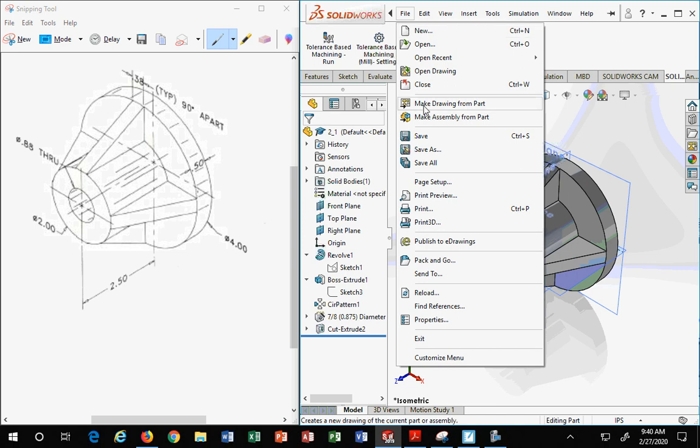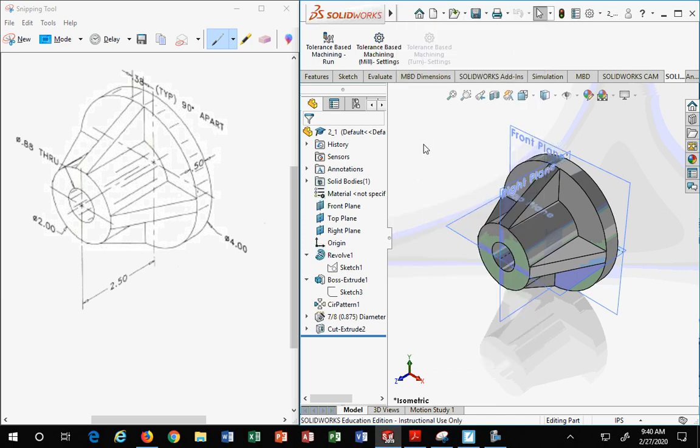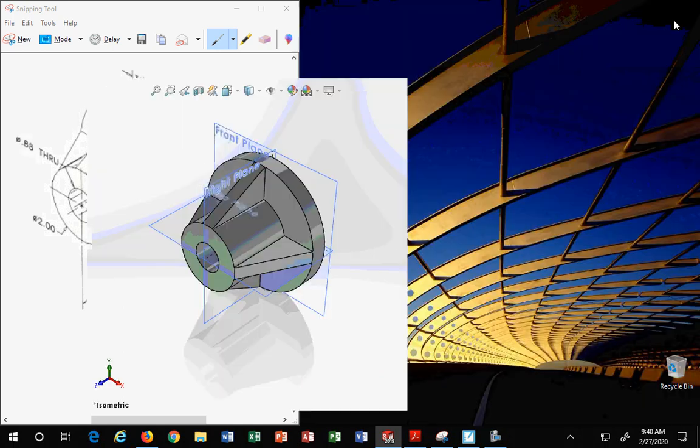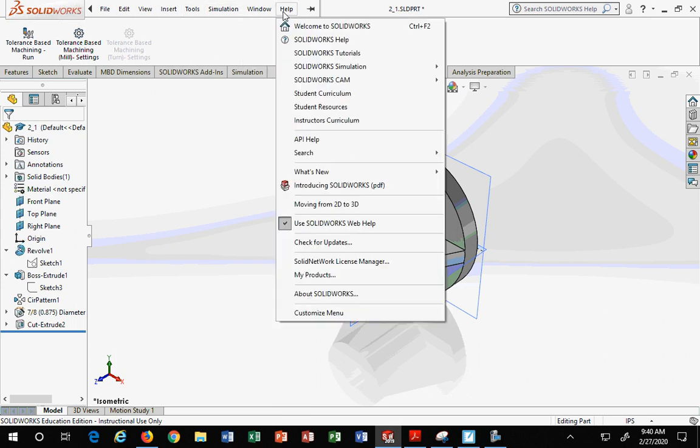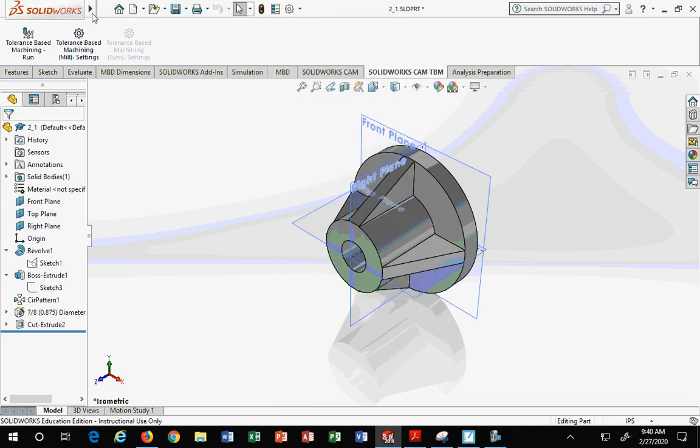Again, let me show you how I did that. When you go up here, you have a set of options that you can click down. See that? You can, if you have the visual icons. If you move your mouse, let me maximize this real quick. If you move your mouse to the word Solidworks in the upper left corner, you actually get the drop-down menus. So you have a choice in how you can see everything.